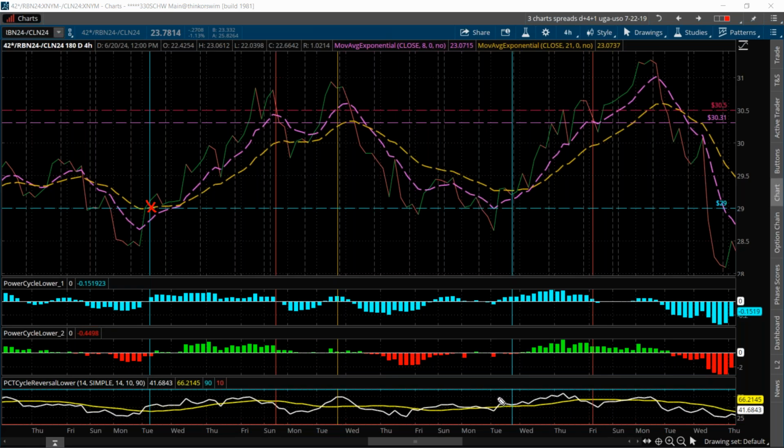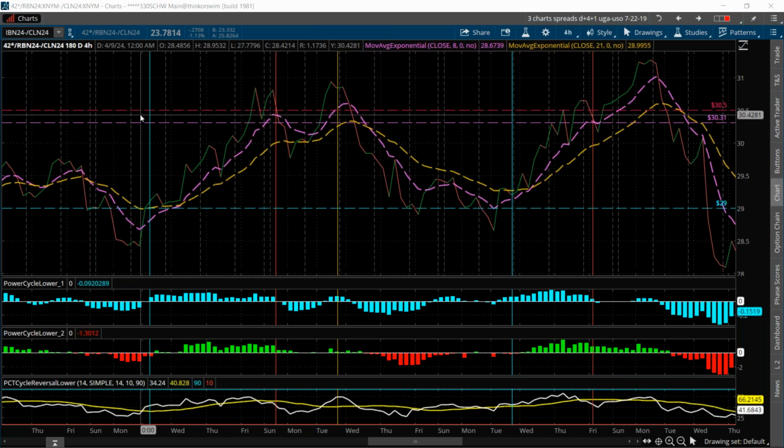So here would have been another entry right here. Cycle reversal up here, momentum. So here would have been the next entry, almost the exact same price, $29. It goes up here and then it breaks the moving average here. Momentum's going down. It would have been out at 30.31. So this one you would have been up $1.30, so $1,300. Okay, so these are ways that you can do additional types of trades if you want to pursue some other things.